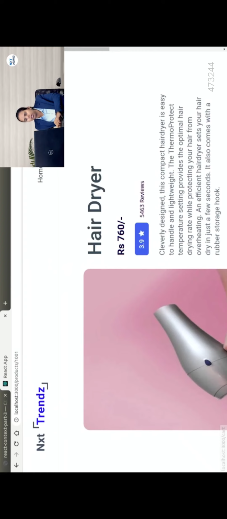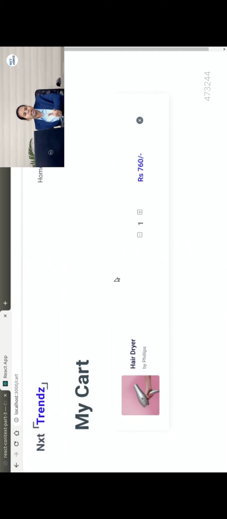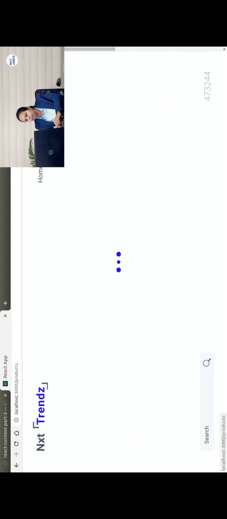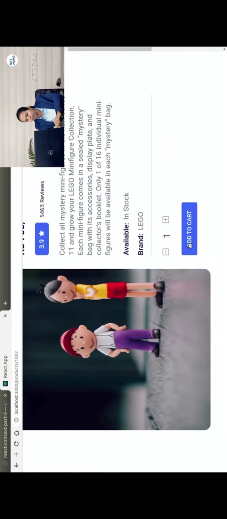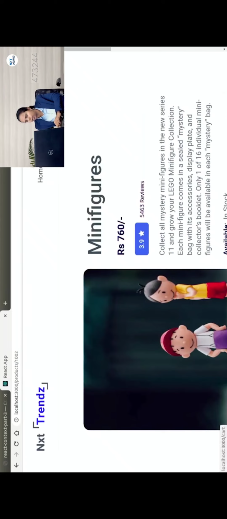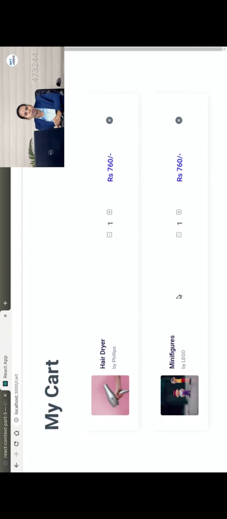Once this method has been called, the state has been updated. So the provider will be called with the new cart list. The context will be updated, and wherever we are using the consumer components, there we'll get the updated cart list. As you can see here, we are able to see the output. Similarly, let's see another product. Let's click on add to cart. Let's go to the cart, and you can see we have the new item here. So in this way, we have achieved the add to cart feature.